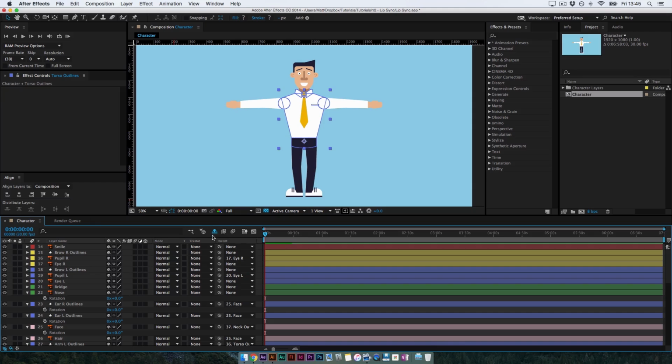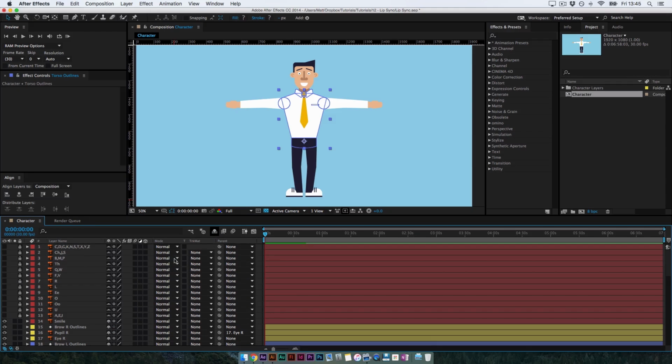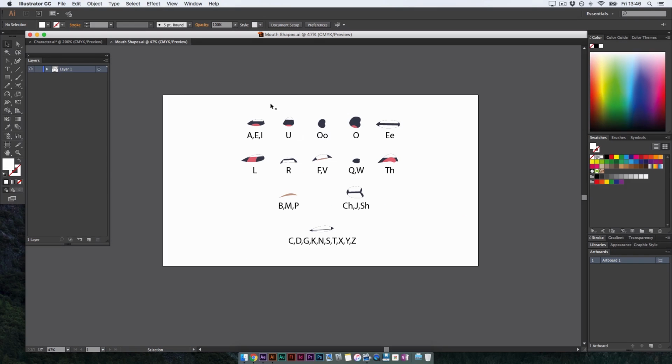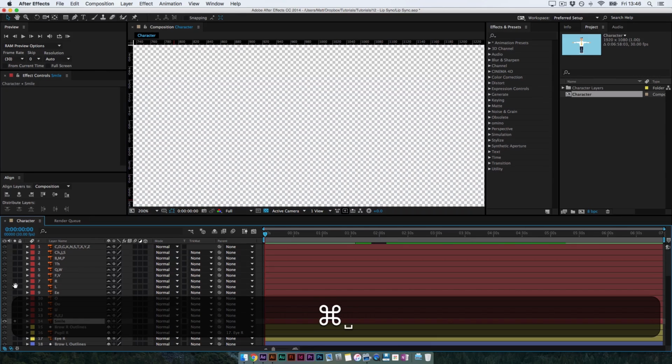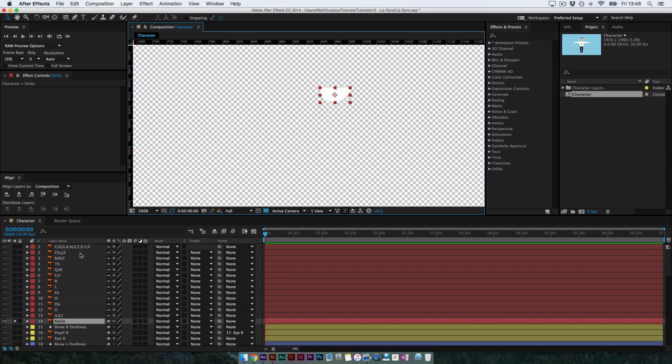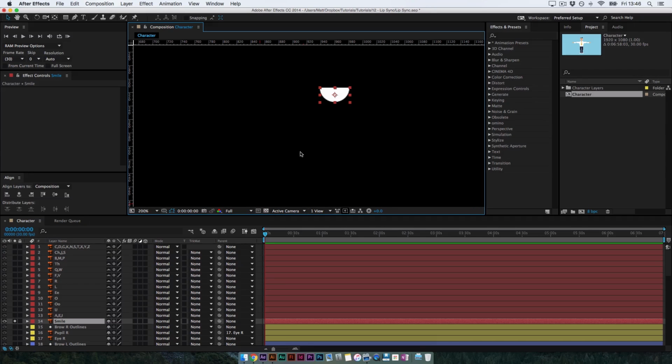So I've got a shy layer here operating, which is all of the, jump back into Illustrator, all the mouth shapes which I just showed you. With these, I'm just going to quickly unlock all of these, and we're going to turn these layers on. And we've got this one here, which if I solo, it's just a simple cheesy smile, which is going to be our sort of rest pose. So when he's not actually speaking, he'll revert back to a smile.